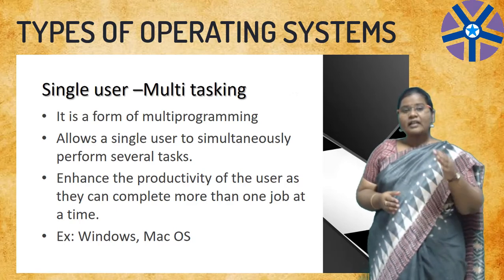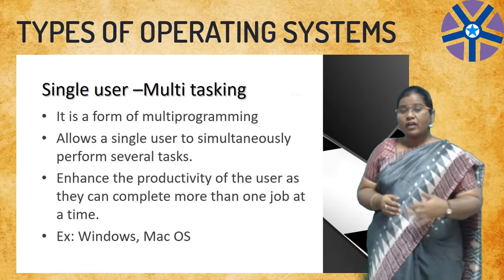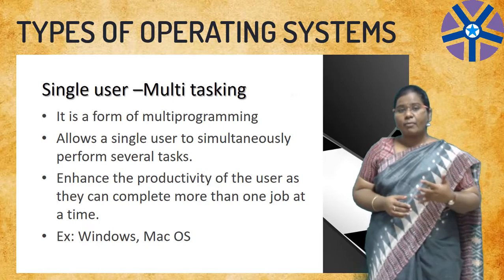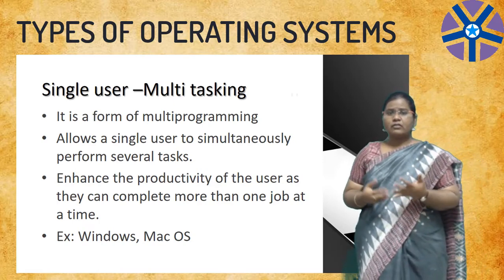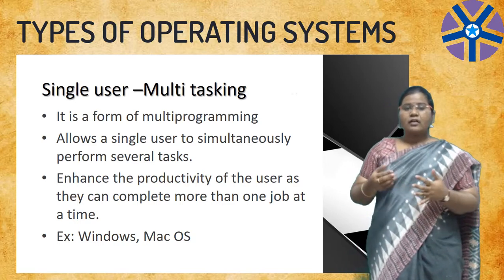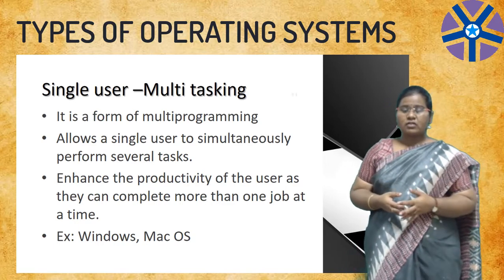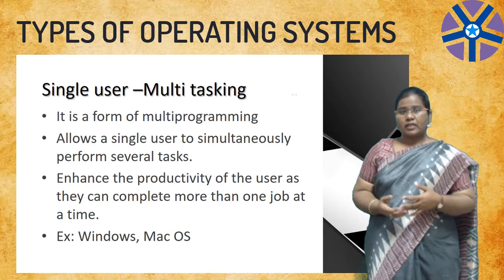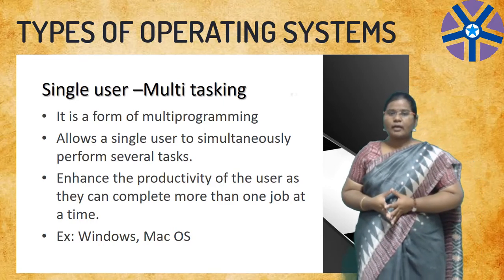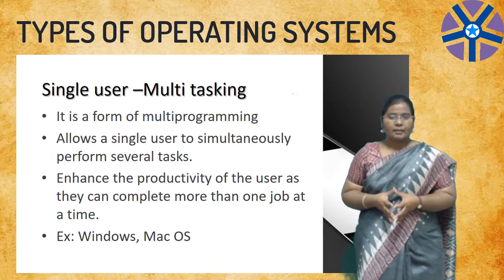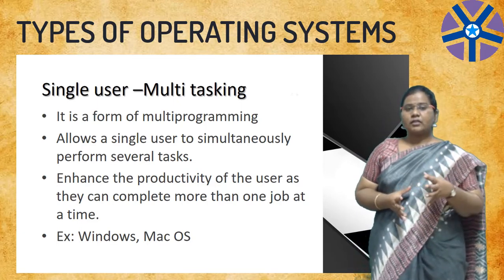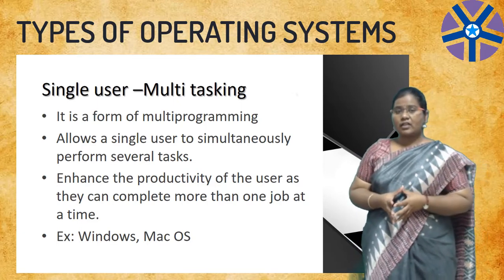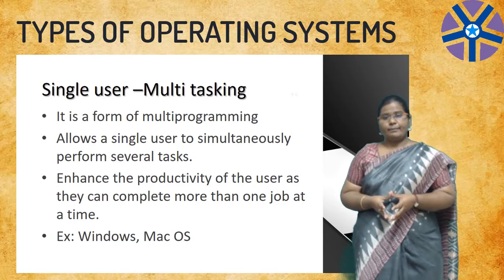Okay, so in such case, this Windows operating system will allow only a single user to interact with the system at a time, but after logging into one account, you can simultaneously perform many actions like opening your video or opening some music. At the same time, you can view photos or you can perform some text processing using your Word document. So likewise, multiple tasks can be performed at a time, whereas only one single user can interact with the computer.